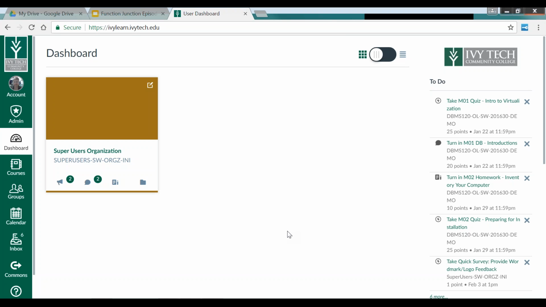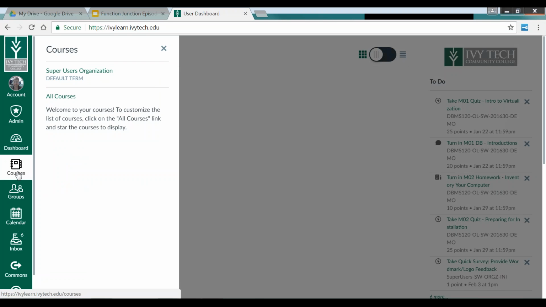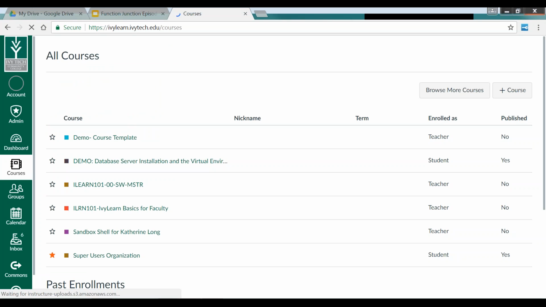So if you're not seeing your sandbox in your dashboard, for example, we're going to go to the global navigational menu and we're going to click Courses. I'm going to select all courses, and my content opens up and it will tell me the course name, how I'm enrolled in that course, and then also if it's been published.